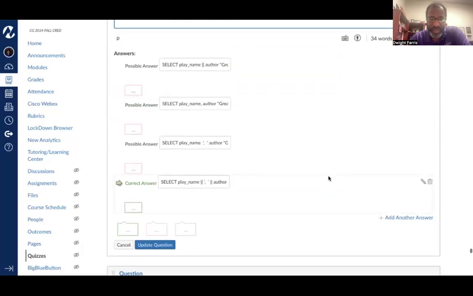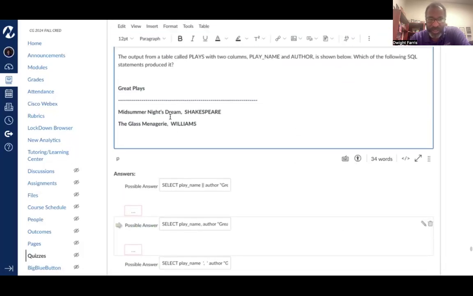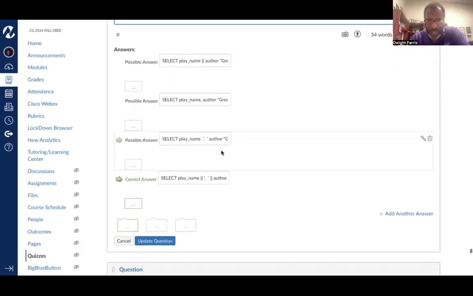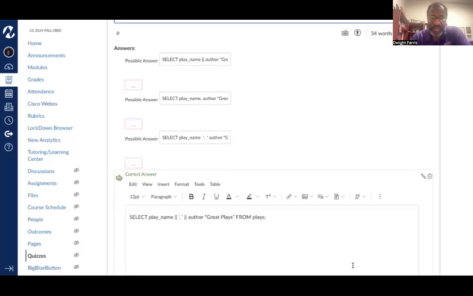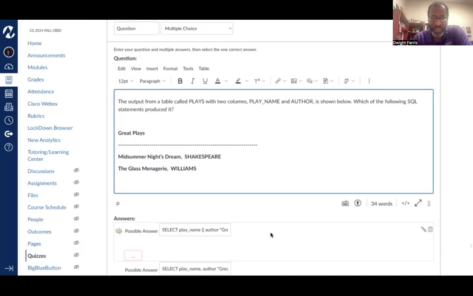I'm just going to go right to the correct answer. As you see in that output, we only have one column here, right? So there's a concatenation. The correct query is select play name, concatenated with author, with an alias great plays, from plays. That's what we have here.